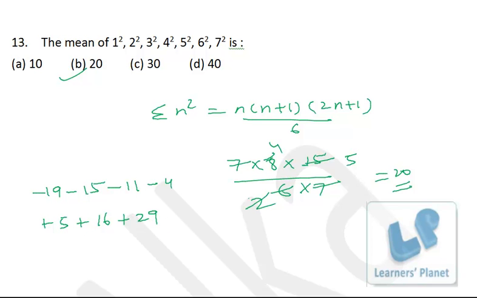Okay, I'm sorry, actually this is minus 16, right? So we just cancel that out. Minus 16 plus 16, then minus 11 and minus 4 is minus 15, and this is plus 5, so precisely it is minus 10, minus 19 minus 10, it's minus 29 plus 29, 0. Okay, so we assume the mean to be 20 and the deviation is 0, so actual mean is 20. So you can go either way.